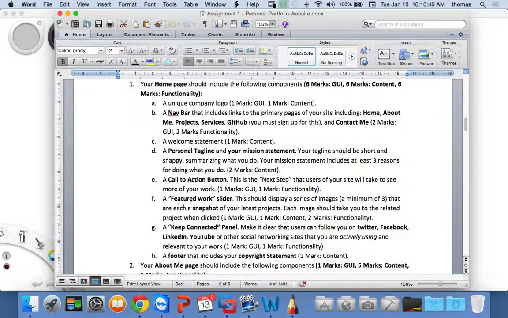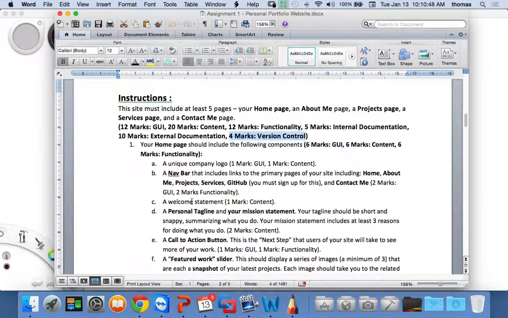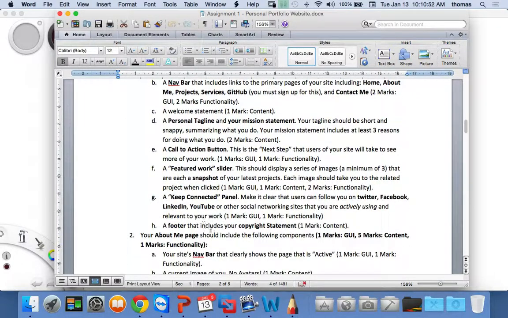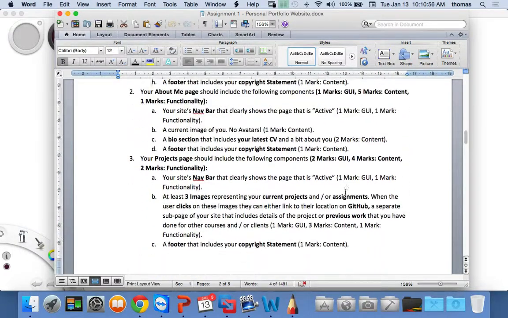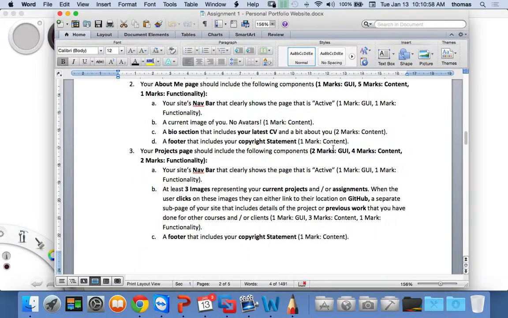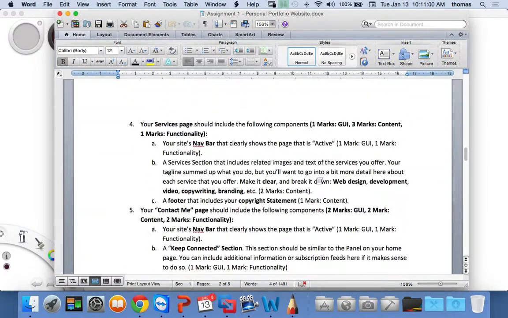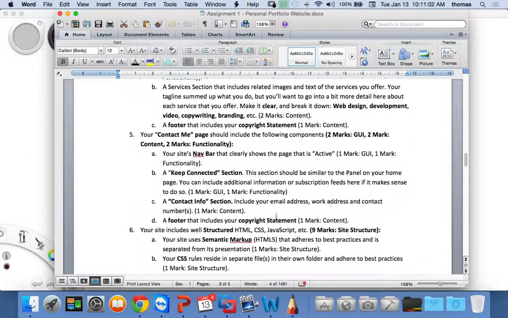And there's another thing that you're going to get some extra free marks for, by the way, in this little piece of work that I've put together, right? Your footer, which includes your copyright statement. That damn copyright statement is going to give you 5 marks. Which means if you miss a page, you lose a mark automatically because there's no copyright statement. You lose a couple marks for your navbar. That's like 3 marks gone if you forgot a page.